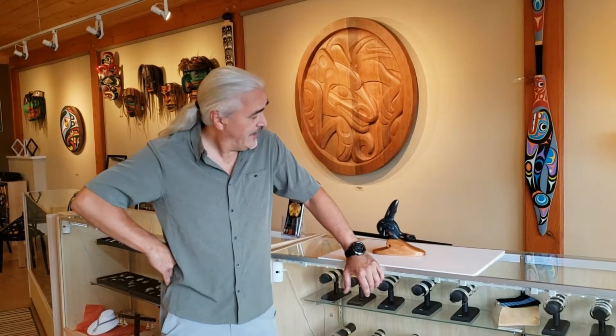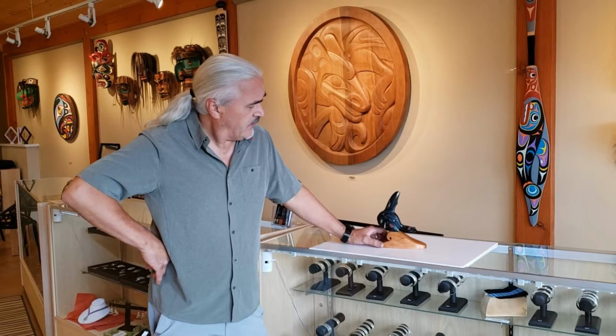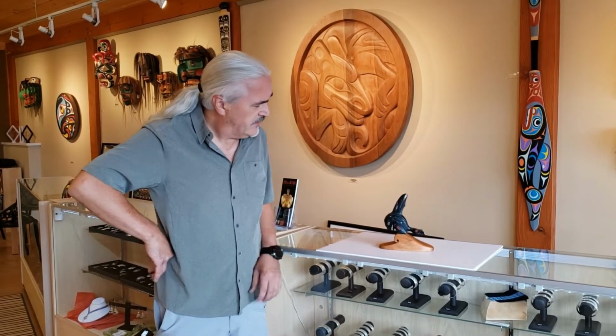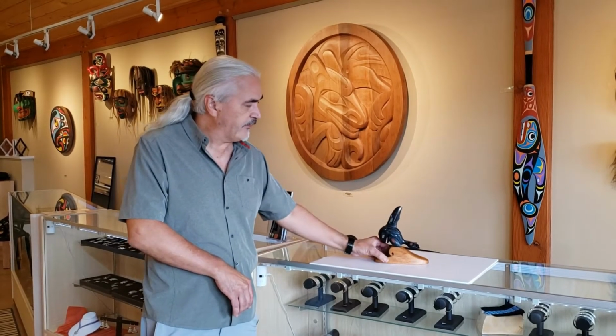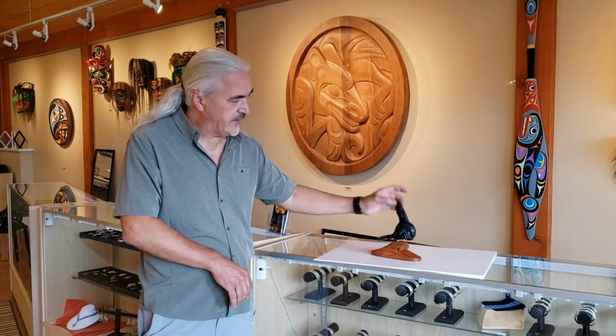It's carving. And my latest piece, which was commissioned by Walter, and he wanted a piece that kind of had the flavor of the Bill Reid jumping killer whale. So I had to, of course I hate copying, so I had to find my own version of that. And I came up with Ravenfin because I like the story. I like the whole idea. It's quite a long, intricate story. And elements in this piece incorporate the sea lion, the octopus, and of course Ravenfin.